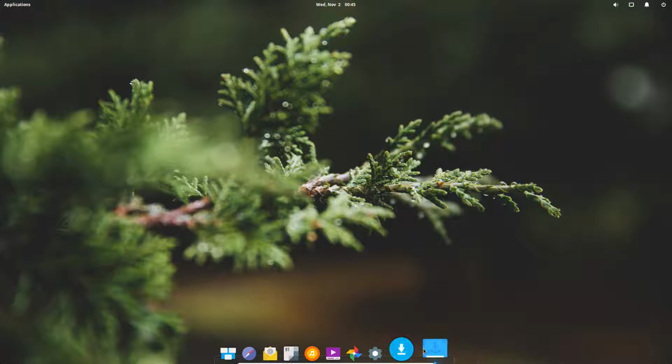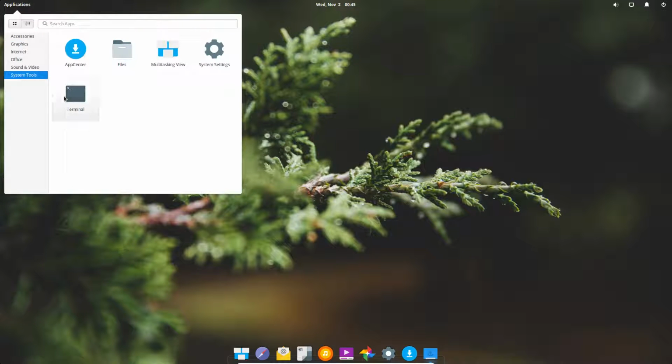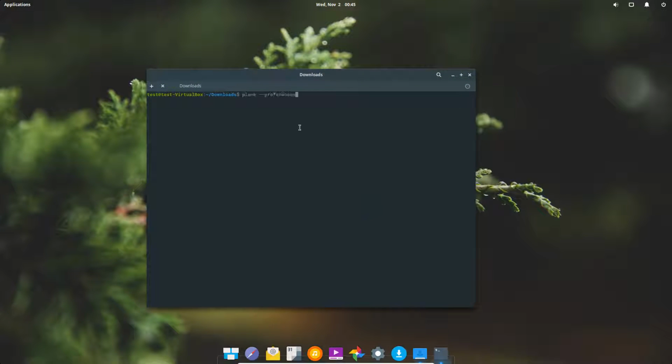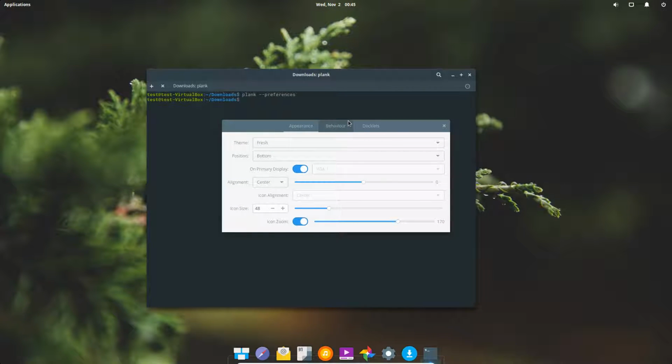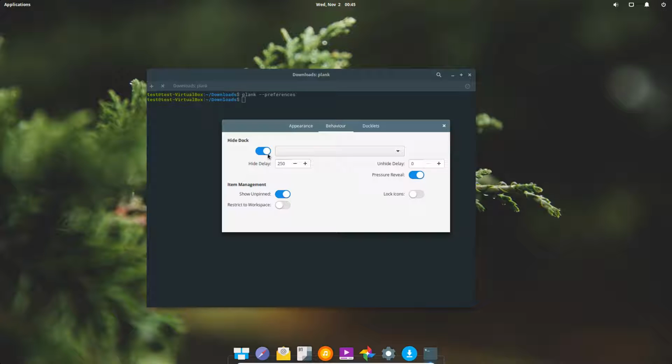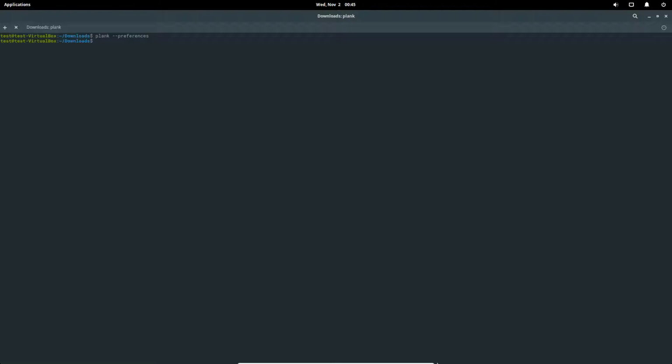Again, if you need settings, it's kind of hard to get to now that you don't have an area to really click on. So anytime you need to get into those settings and you want to change some things, you're just going to type Plank and Preferences, and that'll get this up for you. And then you're good to go from there. And of course, we'll put this back. Say 50, and we'll go window dodge. That's kind of what I use. So now, let's see if I can do this with this bottom thing in the way. I really can't. Oh well.